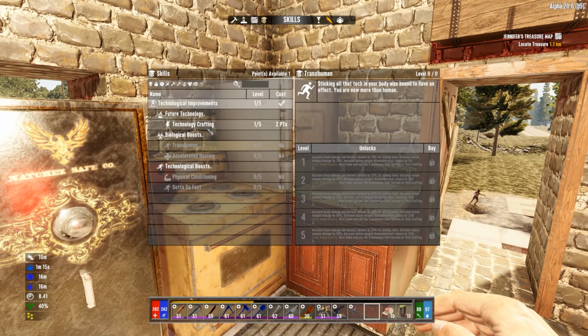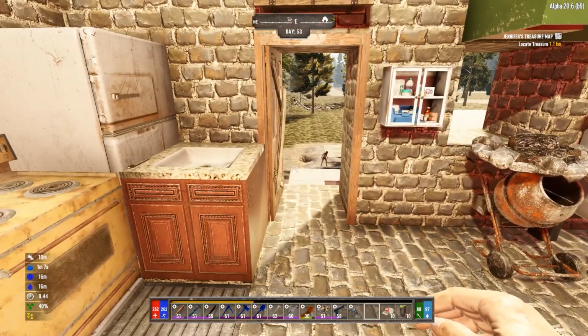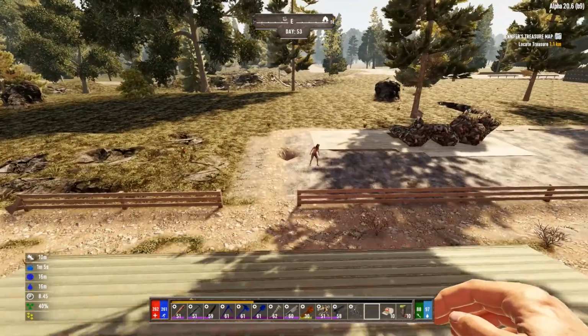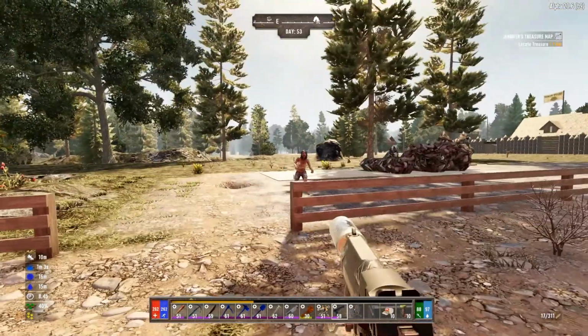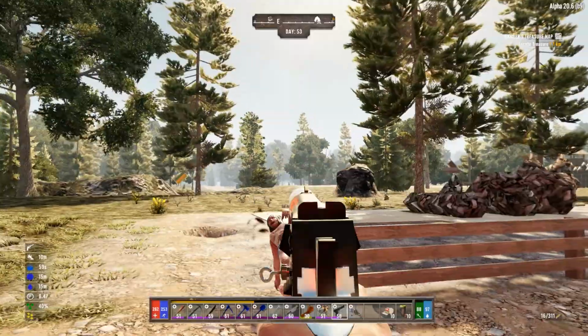Okay, so I need another point. And then after that, I need 3 points, probably. So I need five. I might as well just save this point. All right. Hey, you. Don't move around so much.